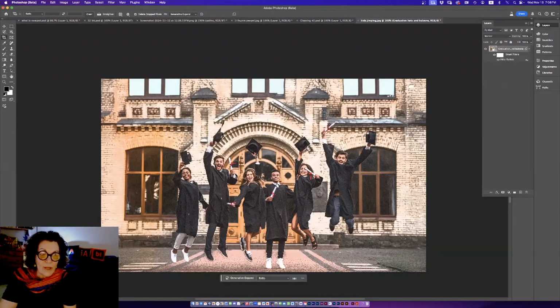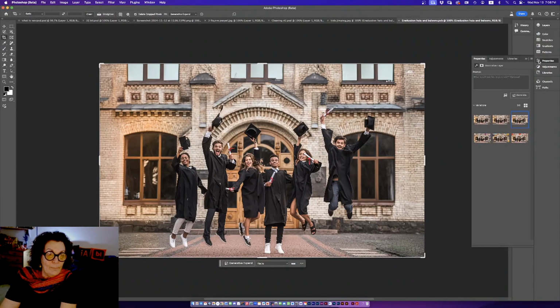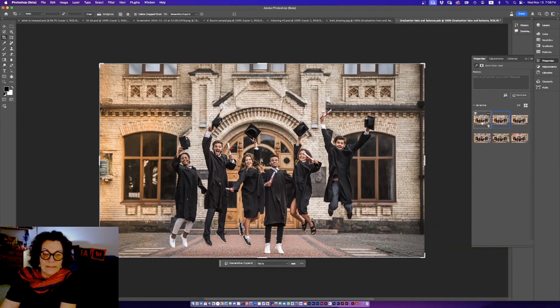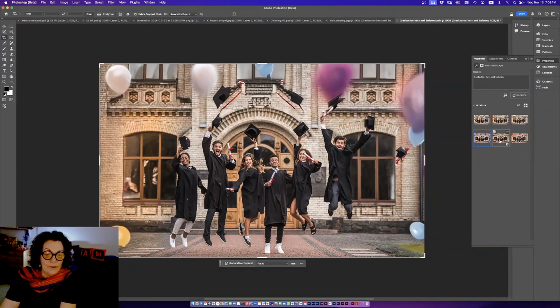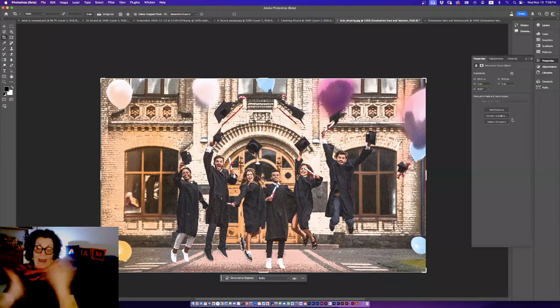I can still double click on it and go back to each area that I have. So if I double click on it and go back to my properties panel, you can see I have that again. If I'm just saving it, and then I go back to the key jumping, now you still see the filters, but you see the balloons because I went back and brought the balloons. So it's great to work with smart objects.